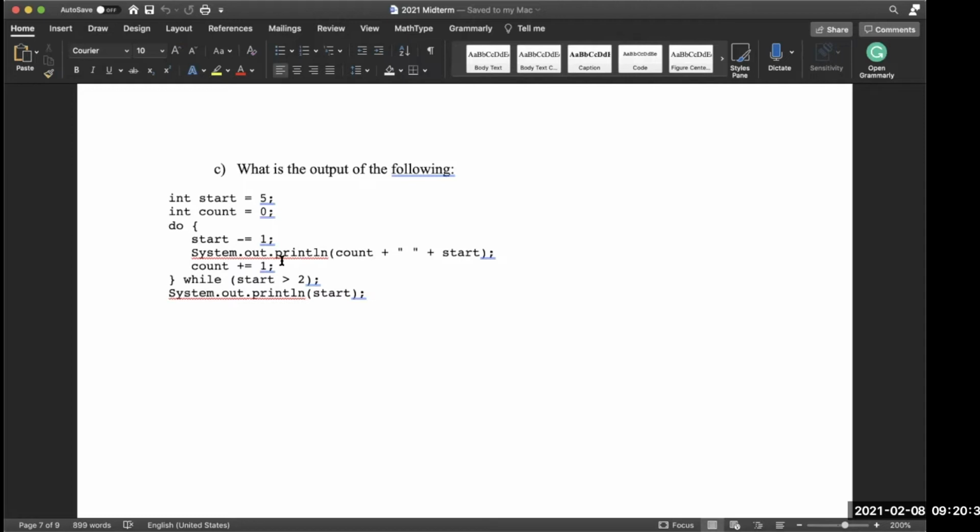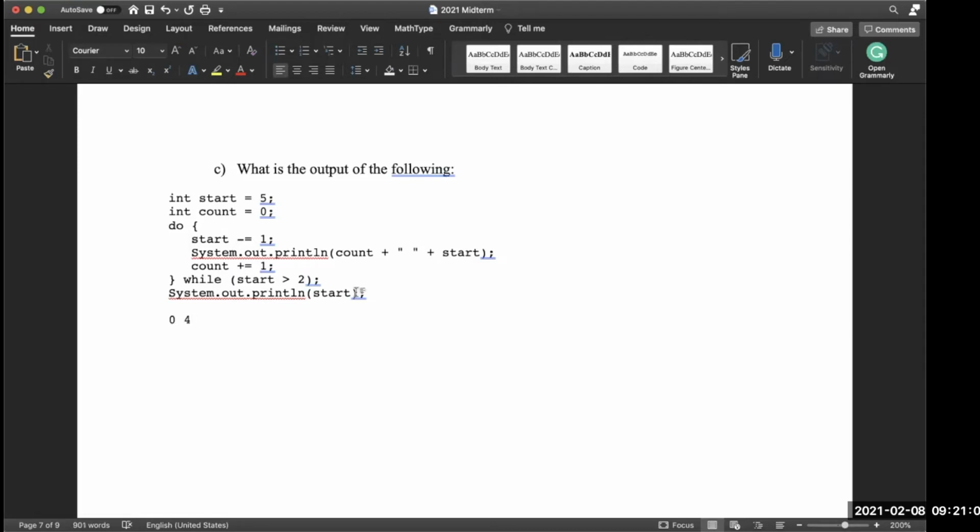Then count gets incremented by 1 and you do the test. Start is 4. Is 4 bigger than 2? Yes. So count would be 0 and 4. That would be the first one.